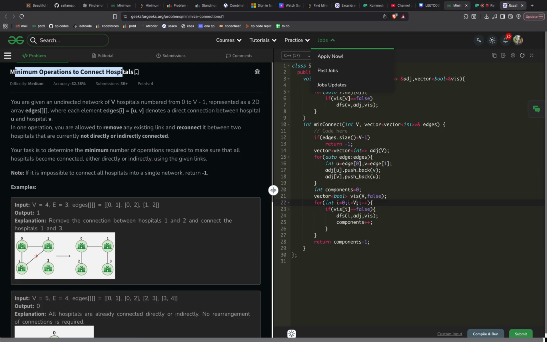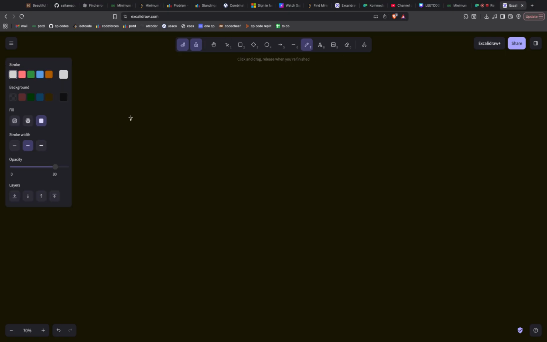So what the question basically says is, let's say n is 5. So you have hospitals 0, 1, 2, 3, 4, and then you're given some links on these. Let's say 0 and 1 is one link, so 0 and 1 are connected by an undirected edge. From 0 you can go to 1, and from 1 you can go to 0.